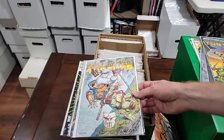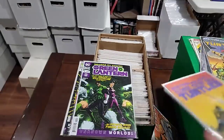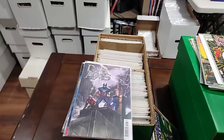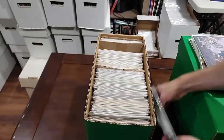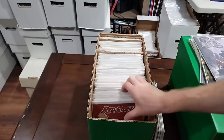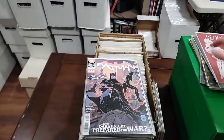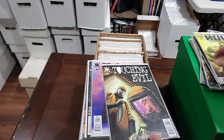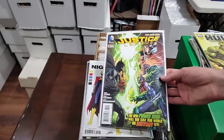We're going to pull the Ninja Turtles number 47. And we're going to pull, is this 48? 49. And 46. We're going to pull all those turtles. No to the Green Lantern. We've been pulling the Fantastic Four, putting that run together. We'll pull this variant. All right, see what else we can pull. I actually like this cover. We'll pull the Red Sonja. We're pulling all the Batmans. We're pulling all the Immortal Hulks. We're going to try to put these runs together and get them up on whatnot. We'll start the auctions at like $1 a book.